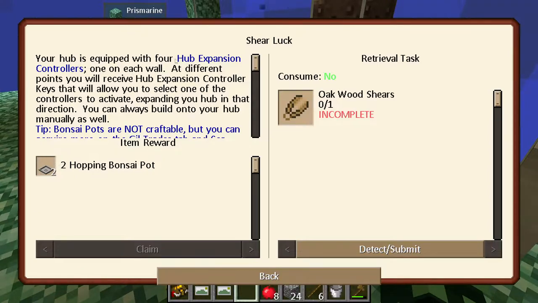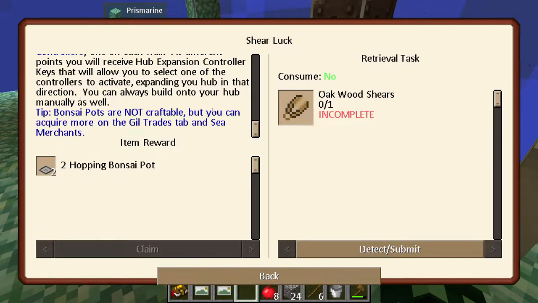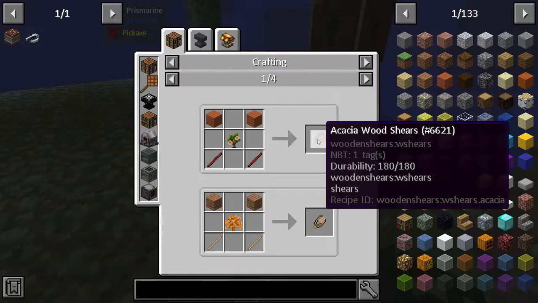Your hub is equipped with 4 hub extension controllers, one on each wall. At different points you will receive hub extension controller keys that will allow you to select one of the controllers to activate, expanding your hub in the direction. You can always build onto your hub manually as well. Bonsai pods do not craftable, but you can acquire more on the guild trade tabs and sea merchants.